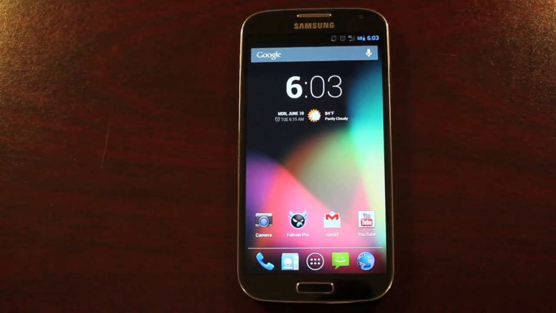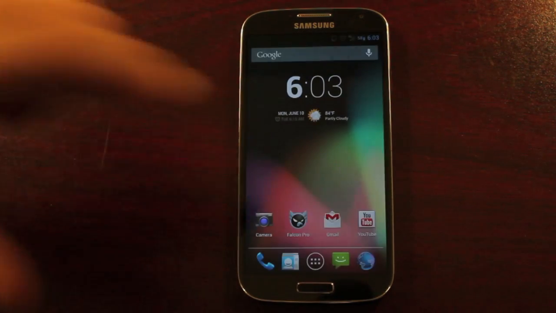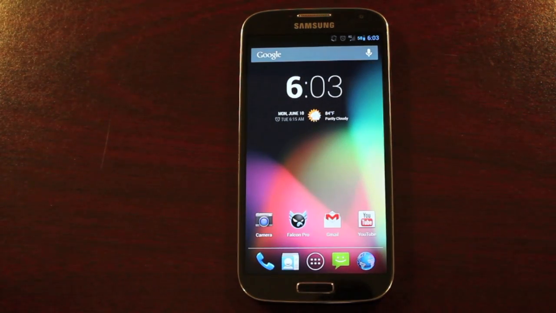Today I finally have my full review of Cyanogen Mod 10 on the Galaxy S4. And I have to say, first off, that I have been nothing but impressed with stock Android 4.2.2 on the Galaxy S4. Most of you guys have been telling me, and I have noticed as well, that even with a 1.9 gigahertz quad-core processor, TouchWiz is still pretty laggy on the Galaxy S4. Now, when I say pretty laggy, it's not very, very noticeable, but you do get those minor glitches.